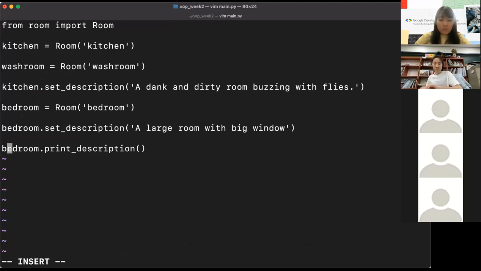Okay, let's... oh, I see. Oh, maybe not. In NumPy, I think we have defined print description.